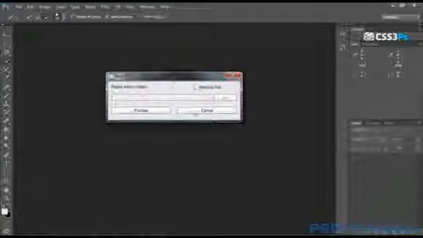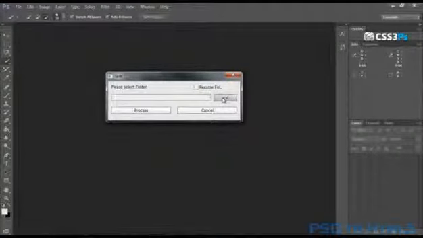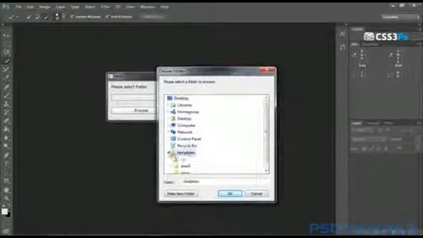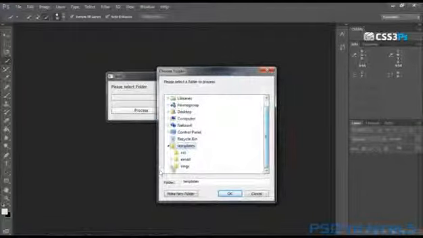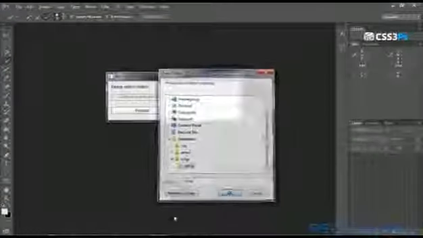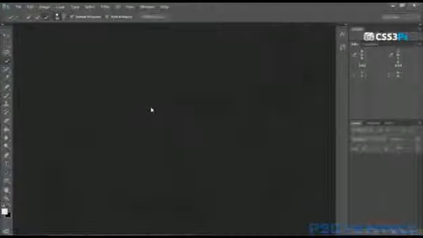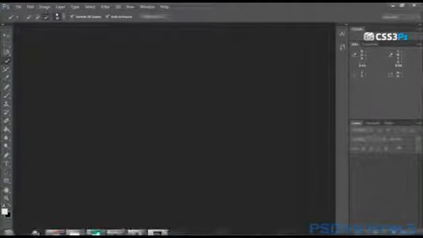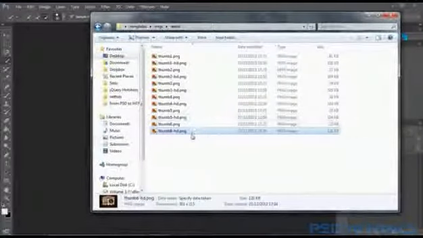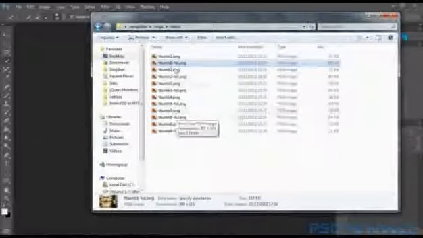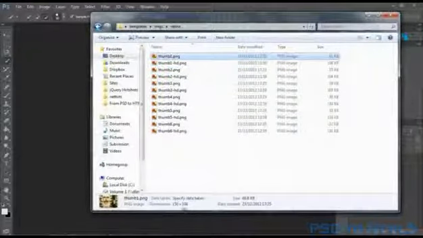And this gives us a dialog box here. The first thing we need to do is to select the folder where the images reside, and it's in our templates, IMGs, Retina folder, and then we just click Process. And Photoshop kind of does a few things. As you can see, it's opening each of the images and resizing them. And if we go back to the folder now, we find that we've got our original HD versions, which are the original size. And then for each one, we've got one that's half the size.